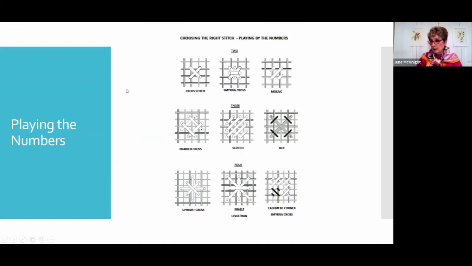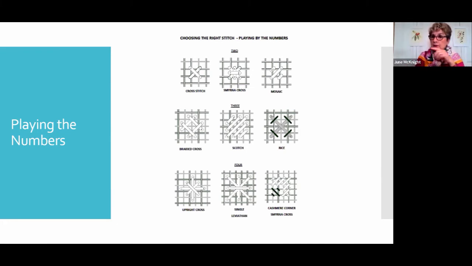This is going to be available to you because I sent it to Linda as a PDF. And after our little meetup tonight, Linda will email you this. What I did, just as a little hors d'oeuvre sample here, is I drew for you stitches that cover 2 canvas threads. If you look close, I have stitches that cover 3 canvas threads, some that cover 4, and on. There's a second page I'll show you in a moment.